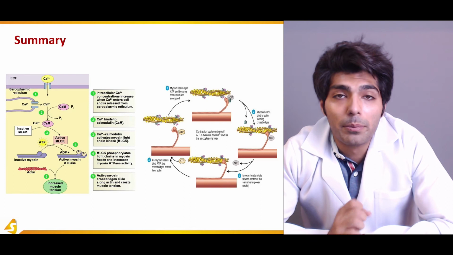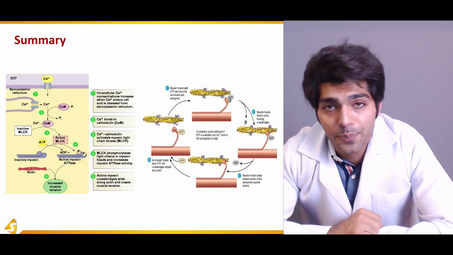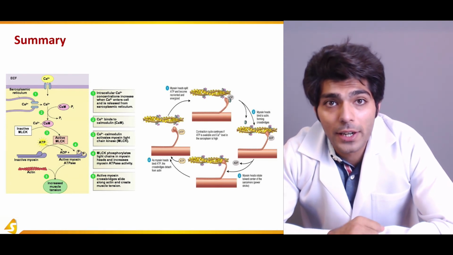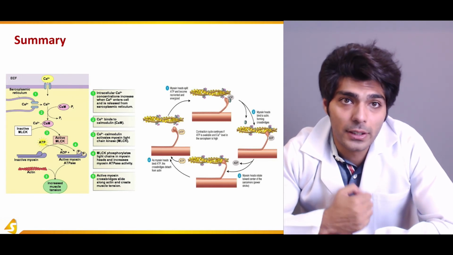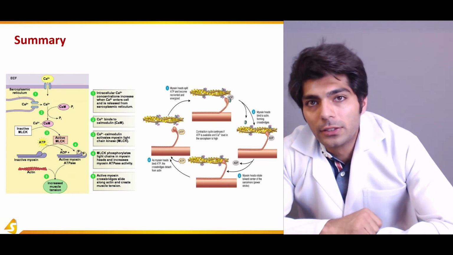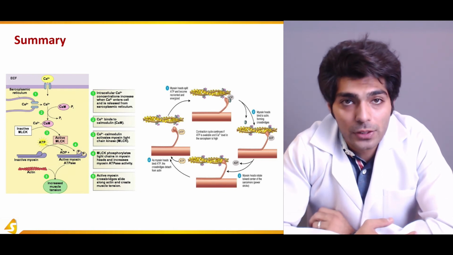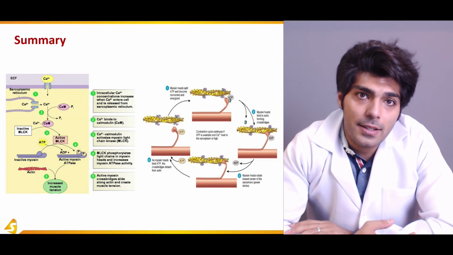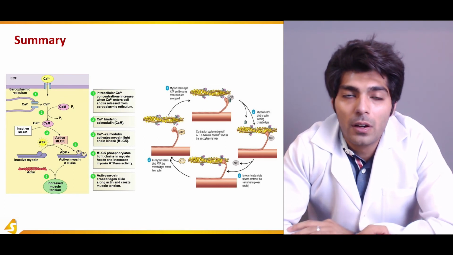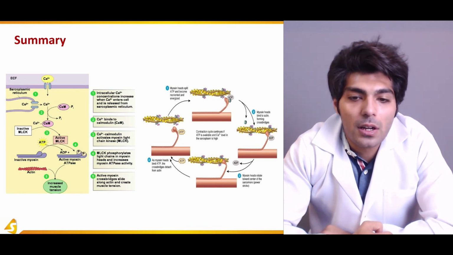Then we discussed the comparison between smooth and skeletal muscle. Prolonged contractions are present in the smooth muscle, while in skeletal muscle there are no prolonged contractions. There is an increased force of contraction in skeletal muscle, while a low amount of force is required in smooth muscle. Smooth muscle is non-striated, while skeletal muscle is striated with voluntary action. Smooth muscle also decreases its diameter during the contracted form, while the force in skeletal muscle is produced at one-fourth to one-third of the stretched length. Then we discussed the latch mechanism.